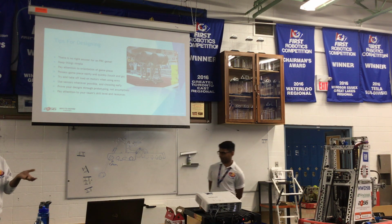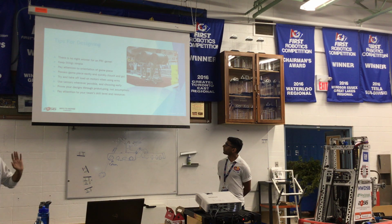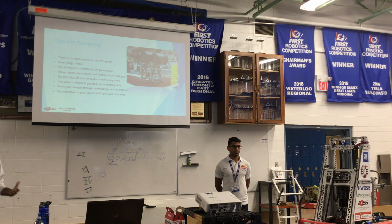Motors don't like to be under load all the time, and it ends up drawing current and causes a whole lot of issues. So if you look at mechanisms, and you'll definitely see a lot of them on 2056's robots out in the hall in here, they'll have things like springs, surgical tubing, and other things that apply constant load, so that the motor doesn't have to work as hard to move the mechanism and the stuff we're doing.